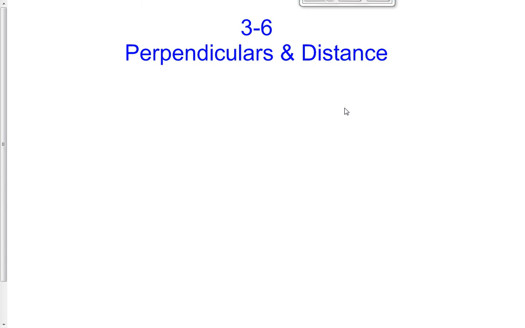Before we dive into the lesson for today, just think with me here for a moment. If I draw a point right here, and I draw a line right there, just out of curiosity, what is the closest distance from the red point to the green line? Now obviously, it's not this line. That distance is not the closest distance.